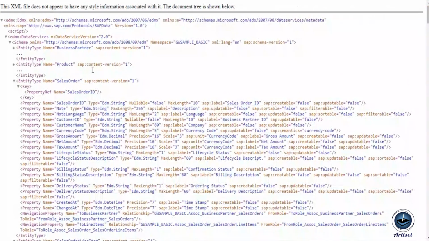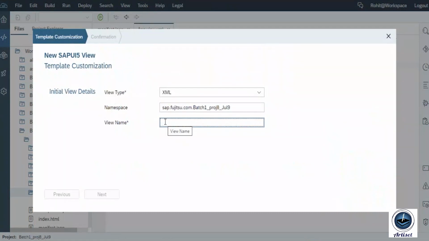So basically, my view is going to list all the sales orders. So in my Web IDE, I will now name this view SalesOrder, because that is the purpose of my view. It is going to display sales orders. So view names are always given this way.